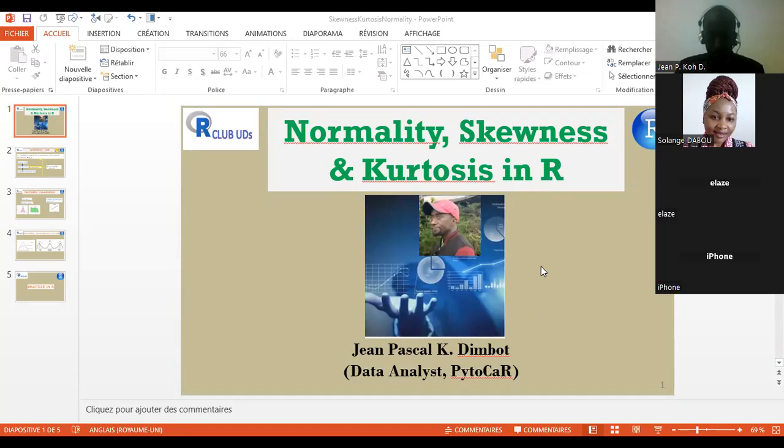And you know, these aspects are very important, determining whether we are going to carry out a parametric analysis or a non-parametric test. So normally, before we carry out a parametric test, we need to check the normality of the distribution, the skewness, and the kurtosis, of course.